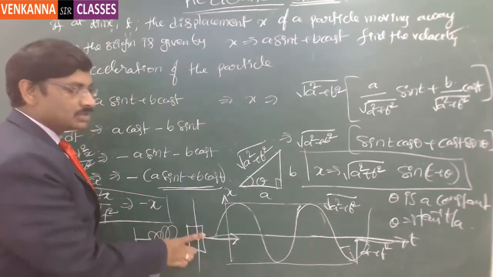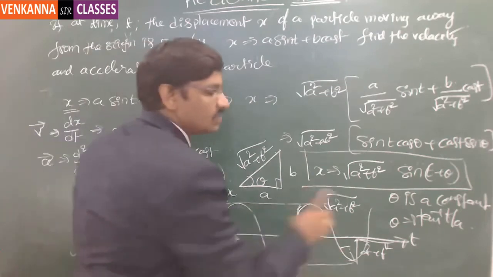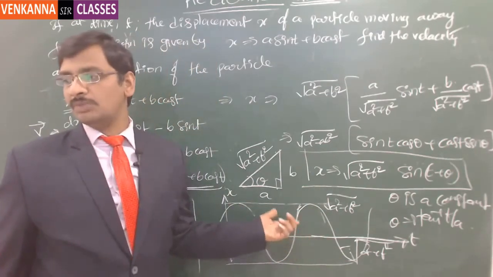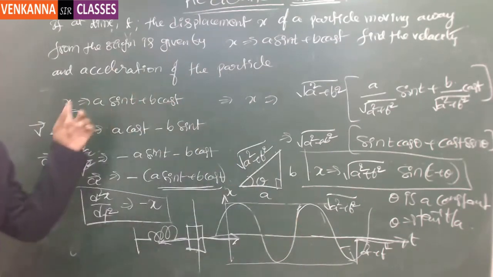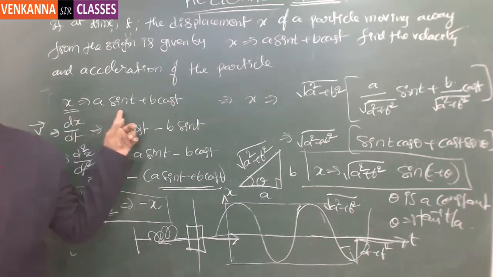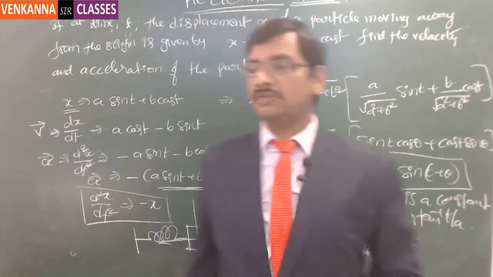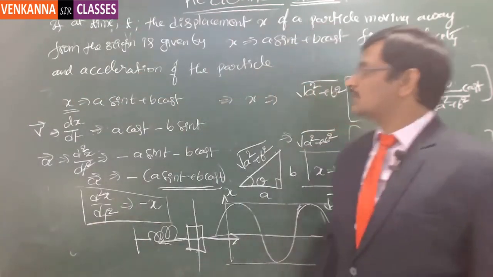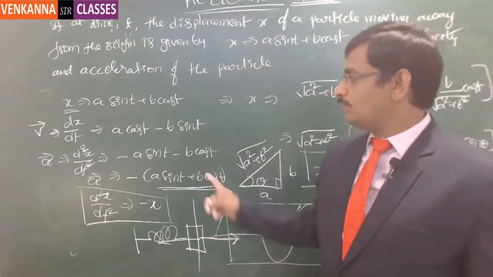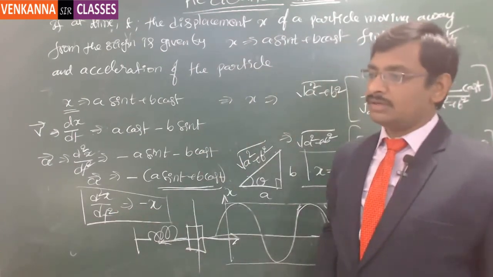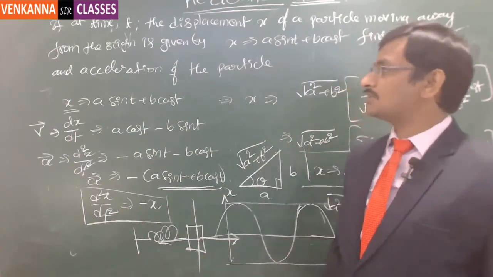So this kind of motion is like a sinusoidal representation for an x-t graph. This is what we call simple harmonic motion, and that's what is coming from x is equal to a sin t plus b cos t. If you notice, when we solve ordinary differential equations, this kind of solution will always be given for this kind of differential equation. So this is actually the formation of the differential equation.